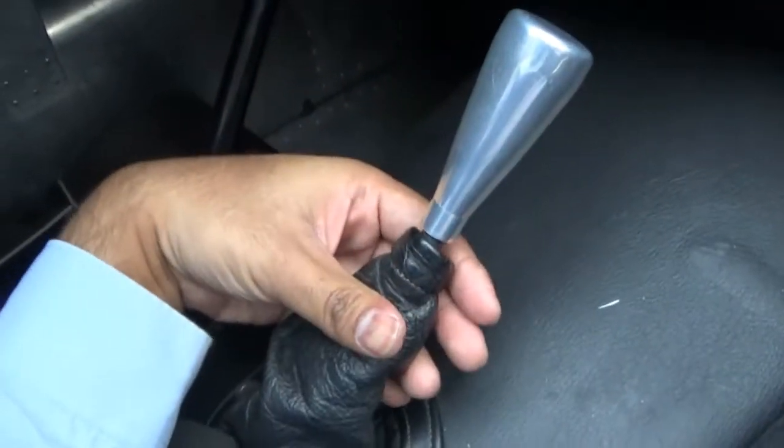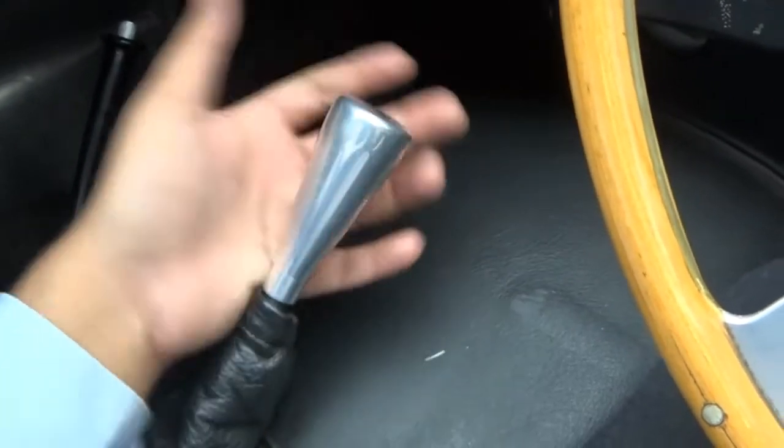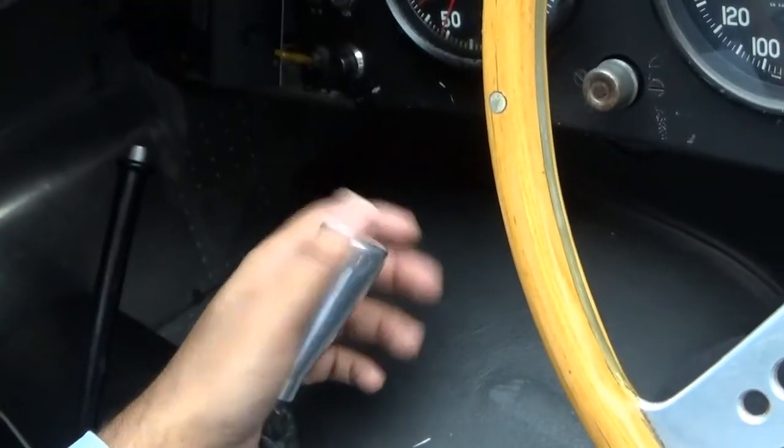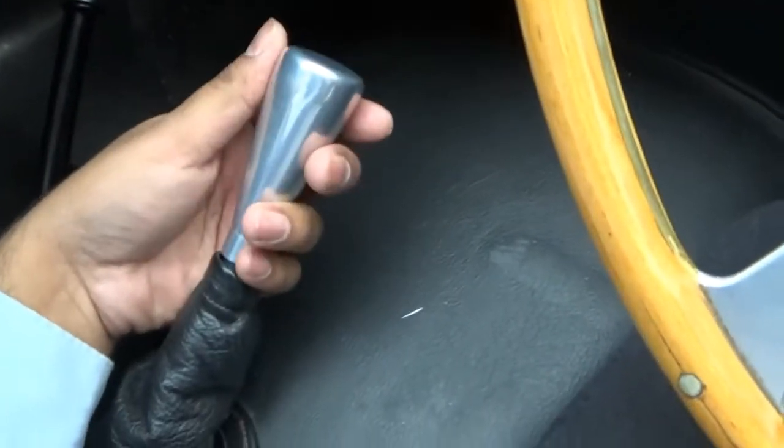However, to see this sort of gear stick on the Jaguar D-Type is no surprise because they always have this sort of transmission. In that fashion, it's always like this. And I've noticed this with other Jaguar models up to the 1980s, I think. They always had this sort of gear lever that has this position, whereas in conventional cars, gear levers tend to be very vertical. And this is your handbrake, everyone. Very, very nice. Look at this.